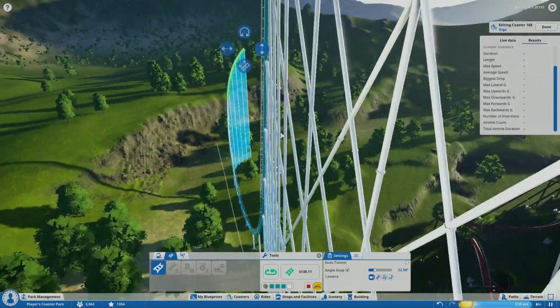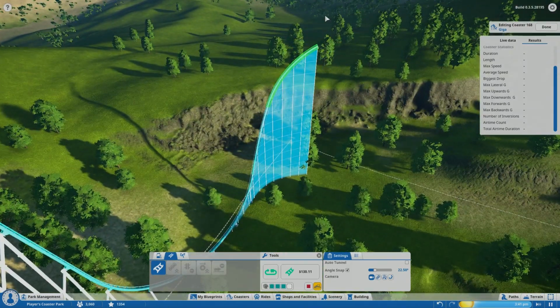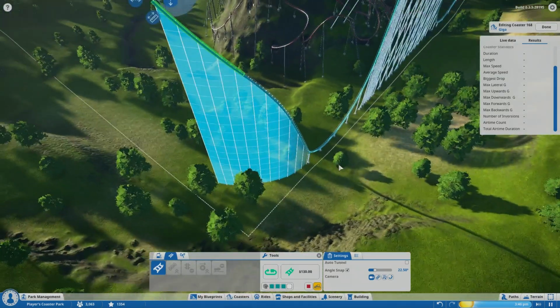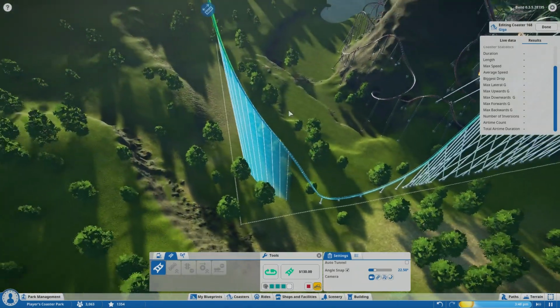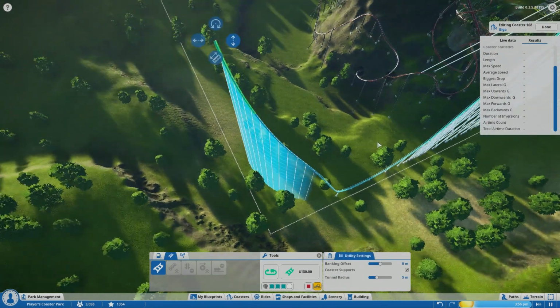They are going to go flying. They are going to be dead. This section is going to kill them. Why are there no supports? Did I toggle supports or something? That's so strange. There's no supports here.